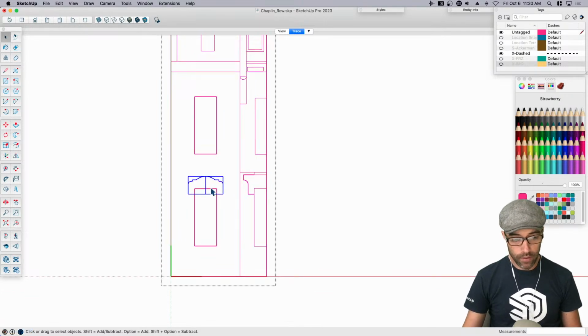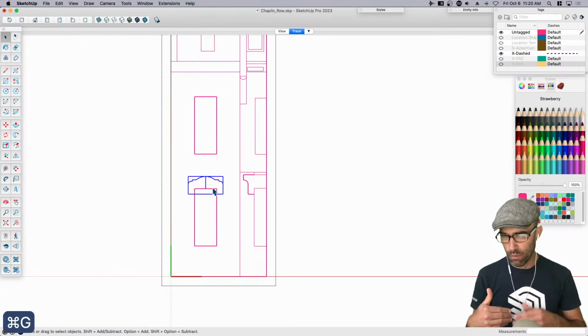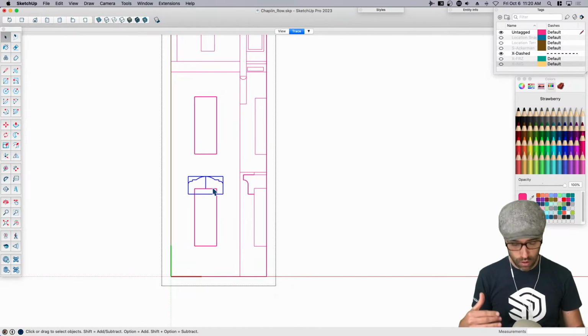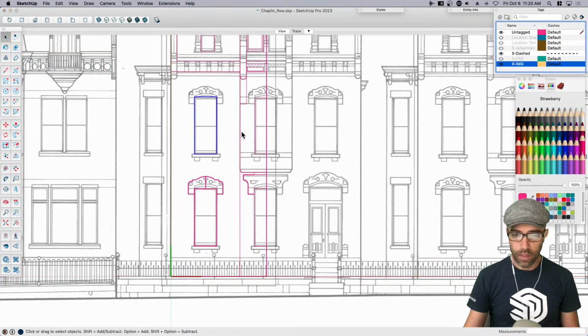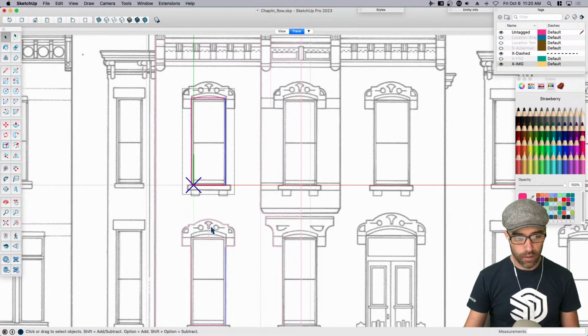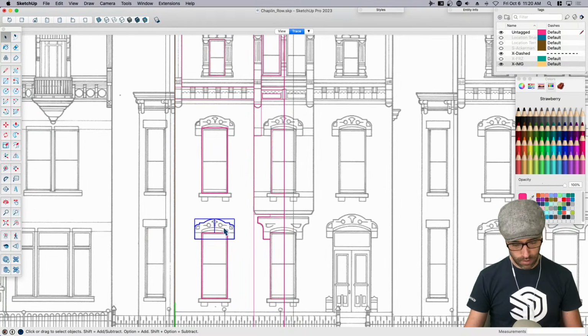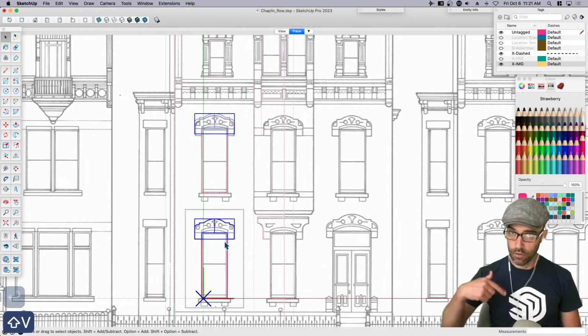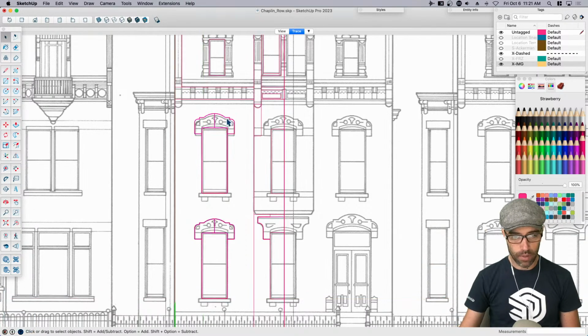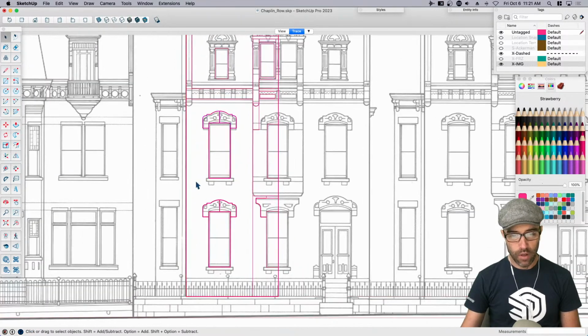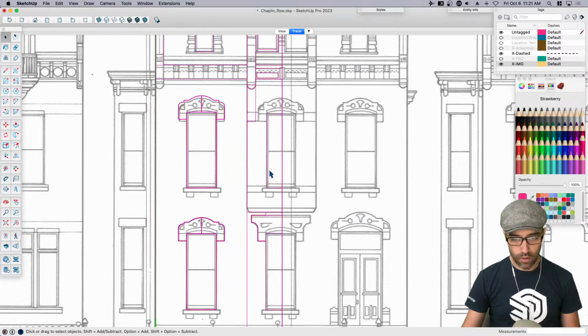So what's cool about this, though, is that you start to pay dividends down the road. Right now it's not quite sure, but as you get later and later, like in this case, I'll come into this window component, right? I'll actually take this overhead one and go into the window component and place that in there, and you'll see that it copied up to this one as well. So that's nice. So this one here, I'm actually going to do this one more time. I'm going to get rid of that window now that I think about it.